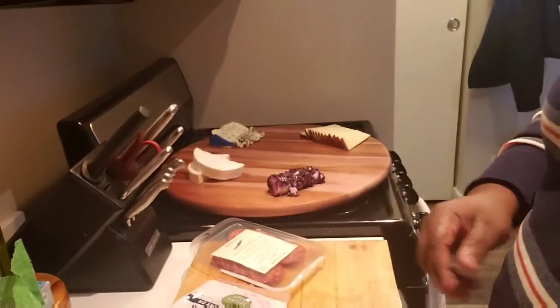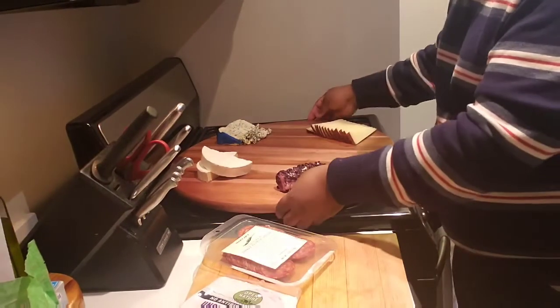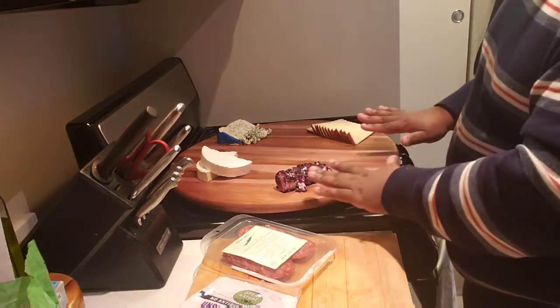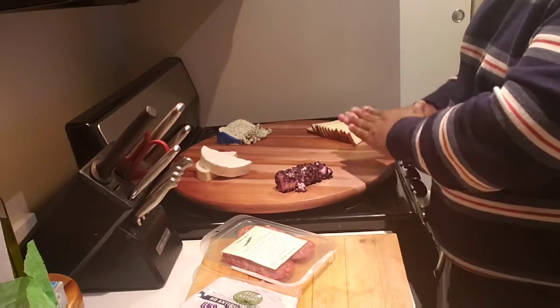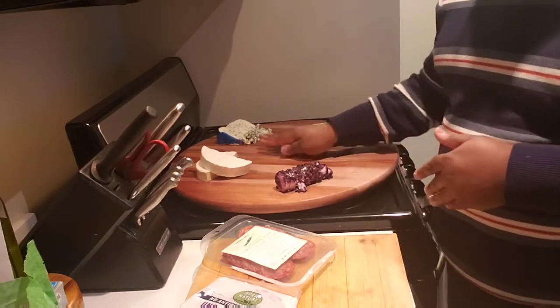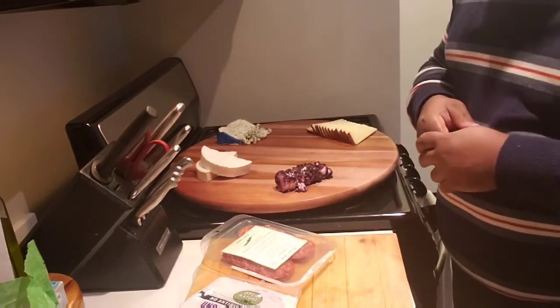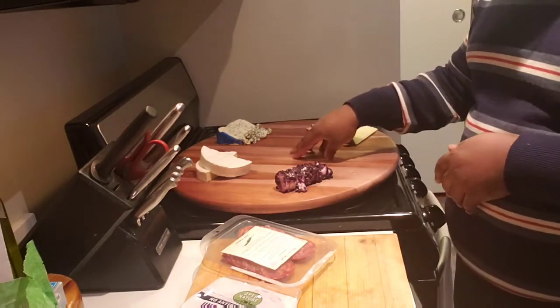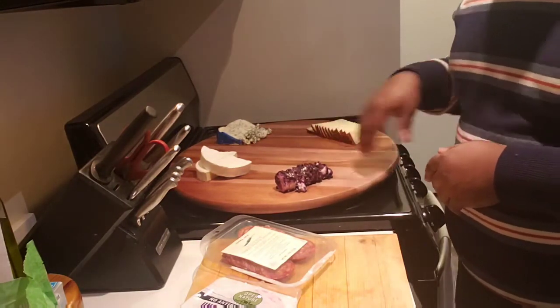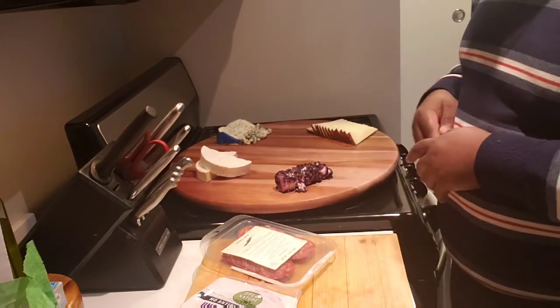I've already put on my board here — this is a Lazy Susan — four different types of cheeses. But before we get started with that, you do not need to use something this large. This would be perfect for an entertaining space, if you had several friends coming over after work or on the weekends. I'm using this today because I went kind of crazy in Trader Joe's and other stores finding a lot of different things.